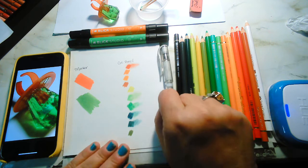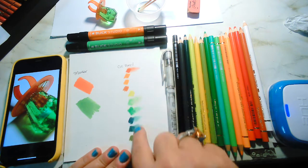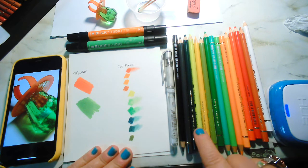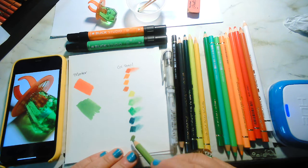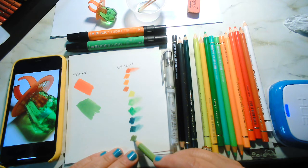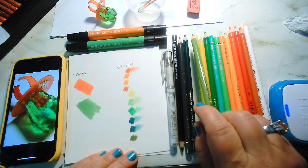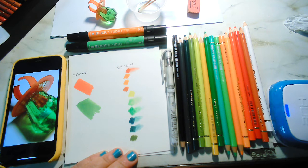So, to start out, once you've done your test with colors, and the reason we do a color test is because we want to try coloring down on the actual paper to see what that color is going to look like on the paper, because sometimes if the paper is a different color, like a cream color instead of a white, or it's slightly gray, it might change the way it looks.